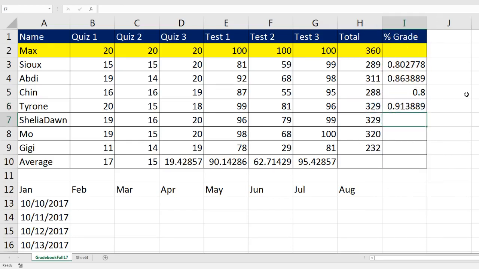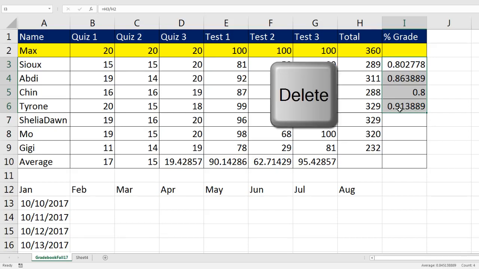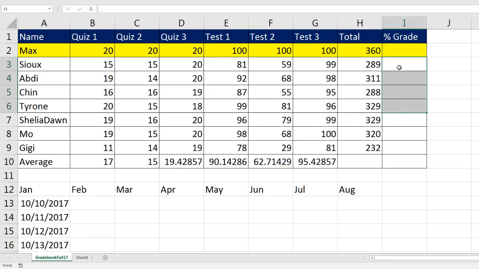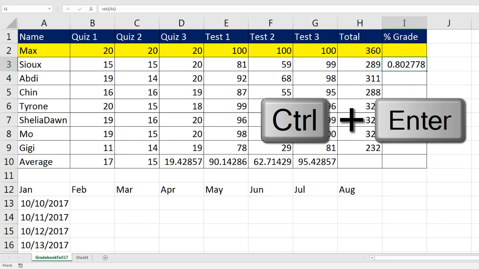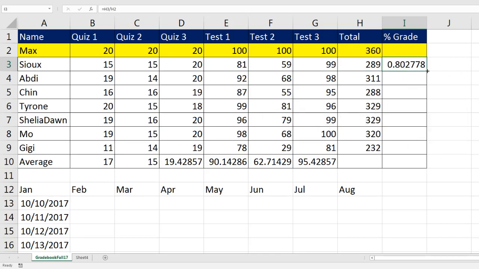Enter, equal sign, left arrow, division, up, up, up, left. Enter. Now, we do not want to do each one of these individually. So we're going to highlight those formulas we just created, and we're going to use the delete key. Now, let's try this again. Ready? I'm clicking in cell I3. Equal sign, left arrow, division sign, up arrow, left arrow. Now, I want to Control Enter and try and copy this formula. Control Enter. And then I'm going to click and drag.